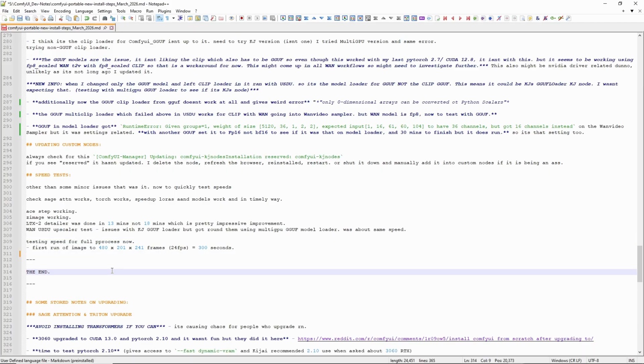Mine's running. Now, I will reiterate, I can't give you technical support. I will be helpful, so feel free to ask. I have just said ask questions. So yeah, ask questions. But if you're expecting technical support, I'm not your man for that. If you're expecting the stuff I do already, I'll give you any help I can. But also, you really need to read it all. This is a guide to what I went through to do it. It could be completely different, and it will be based on your hardware and your setup.